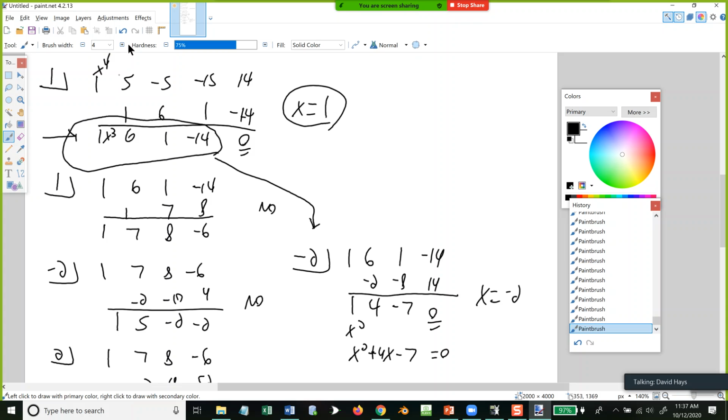Very tedious process, and this is an easy one. You see, I screwed it up. I didn't screw it up on purpose, but I'd run across a problem where I'd have to do 20 synthetic divisions, and I'd get all 19 of them right. The one I'd screw up, you would guess, is the one that was the answer. So then I had to go back and redo them. You got very good at synthetic division.